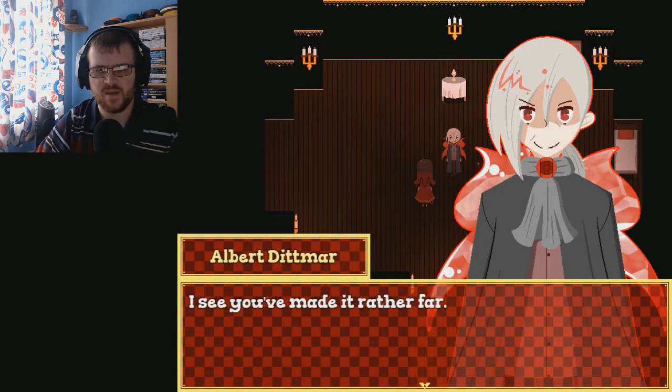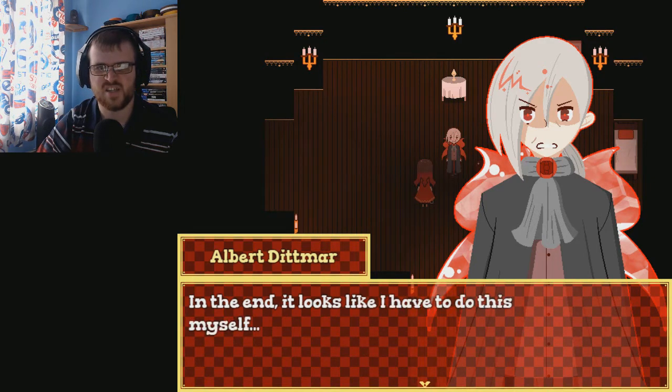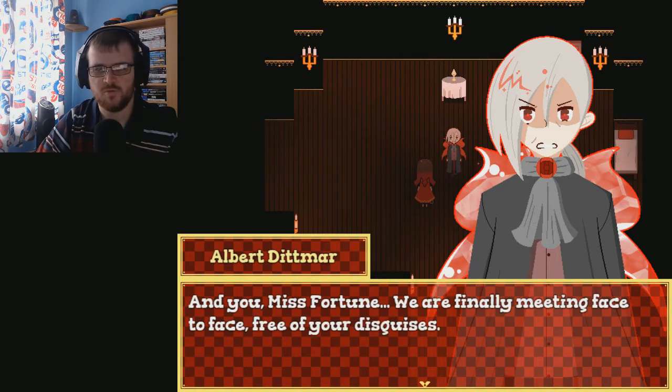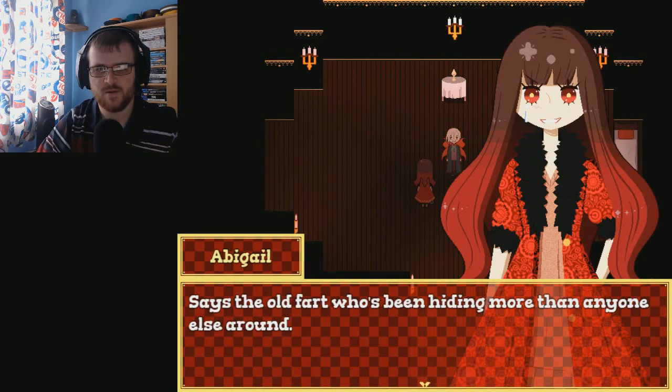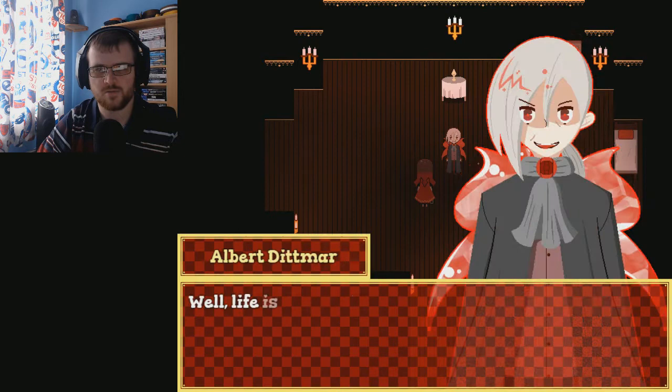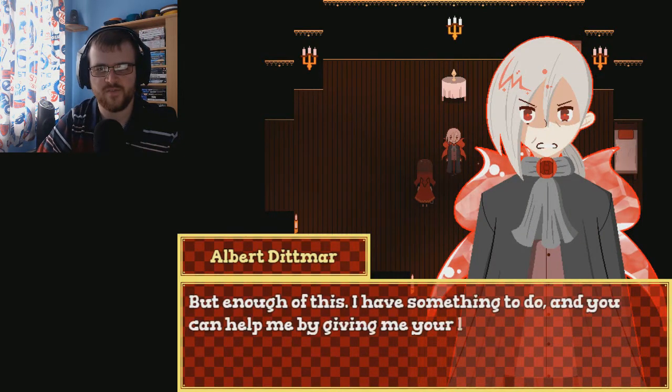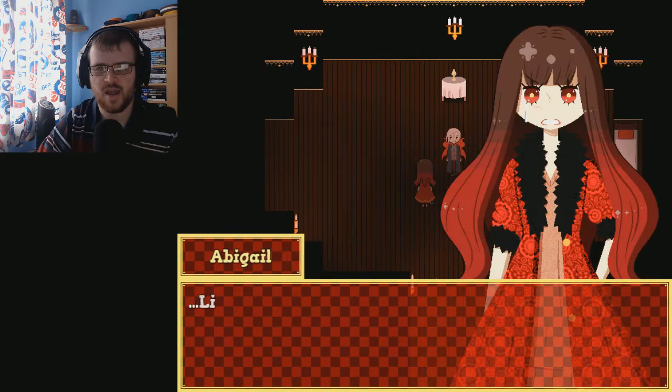I see you've made it rather far. In the end, it looks like I have to do this myself. Grandfather? Franz, what a stupid child. Well, at least you'll finally be useful to me. And you, Miss Fortune, we are finally meeting face to face, free of your disguises. Says the old fart who's been hiding more than anyone else around. Well, life is full of surprises, isn't it? But enough of this. I have something to do, and you can help me by giving me your lives.